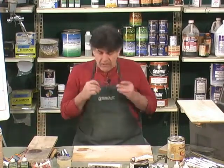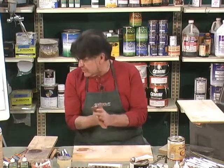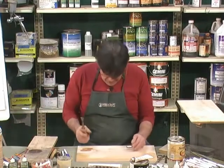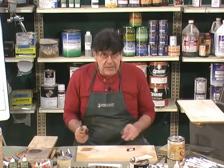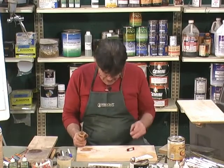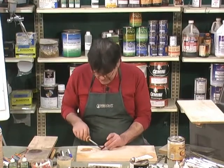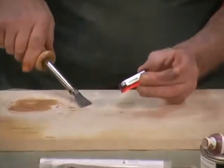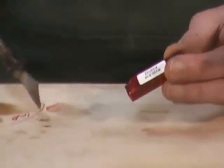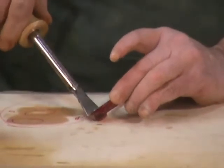Now, we talked earlier about the shellac sticks, and I want to touch on them now that my knife's good and hot. This is called a burn-in knife, and you can simply take any kind of knife that you can get hot and do the same thing. The way these work is very simple, and you can intermix them: you simply melt it, and then wipe it into your void. I'm going to fill this little ugly knot, but I know this isn't going to match. I'm just doing it to show you the way they work.